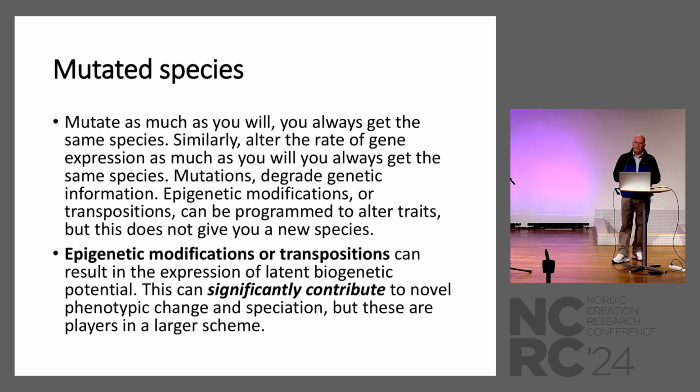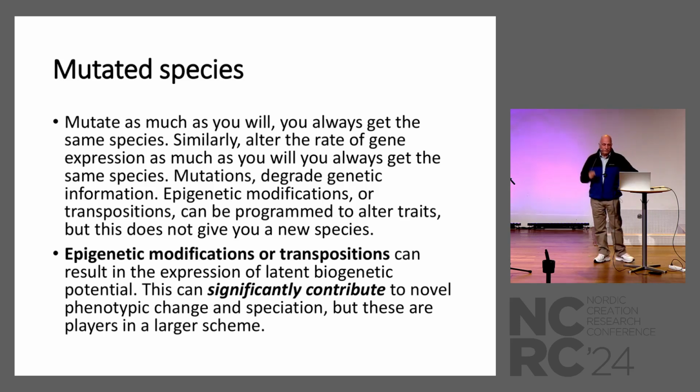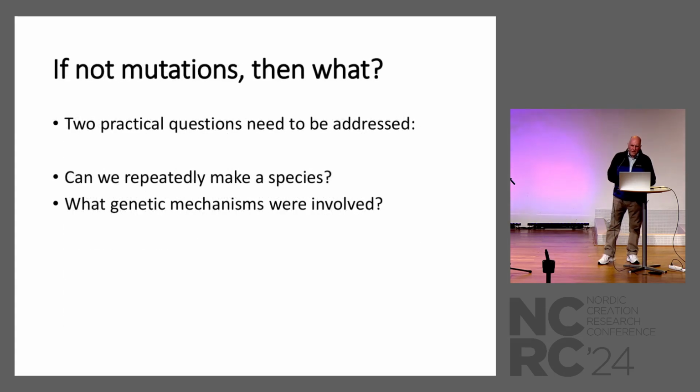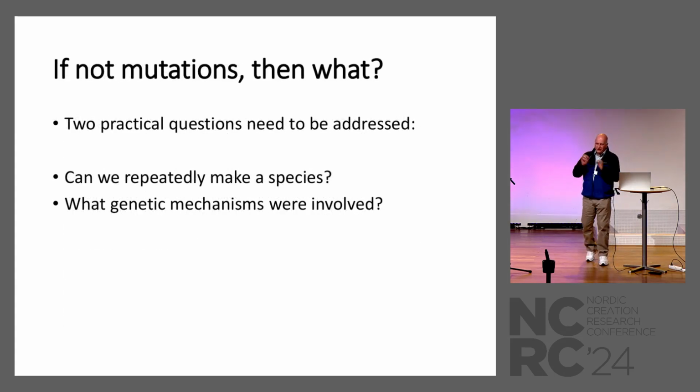Now, epigenetic modifications or transpositions can result in the expression of latent biogenetic potential. They're very important. This can significantly contribute to novel phenotypic change and speciation, but these are players in a larger scheme. And I do not want to question in any sense the importance of these players. They're very important players, but they are players in a larger scheme. So if it's not mutations, if it's not simple trait changes, then what is it?